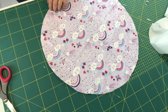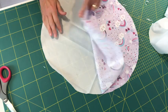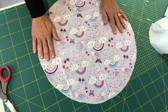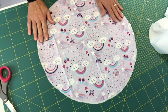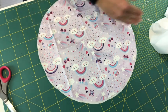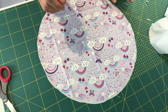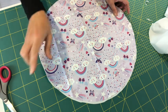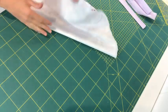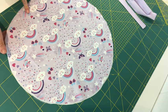I'm just going to remove the pins and they're ready to be sewn. I'm going to give my outer fabric a little press. You want to avoid pressing the waterproof fabric on any high temperature — press it on a really light temperature or put a piece of cotton over the top when you press it to take out the creases. After that, we're going to need some bias binding to go all the way around the outside. If you haven't got bias binding, you can cut a strip of fabric and fold it in half, but cut it on the bias so it has stretch. I have a video showing how to make your own bias binding.